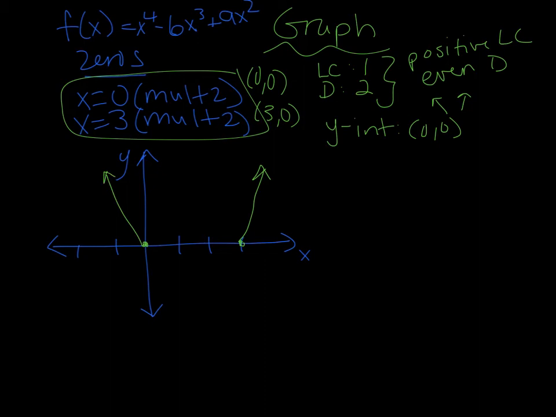That's the first thing. The other thing is that we know that both of these zeros are multiplicity 2. If you look back at what I said before about multiplicity of 2, or of even multiplicity, that means that I'm going to have a bounce. So what's going to happen is right here at 0, 0, it's actually going to bounce back up. And the same thing is going to happen at 3. So this is actually going to be almost a W-shape.